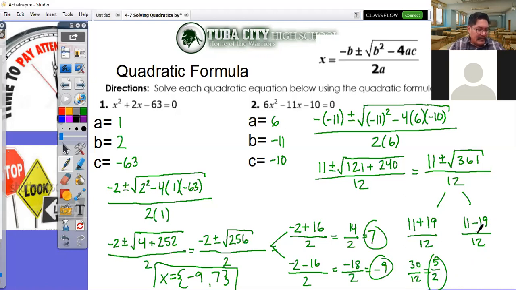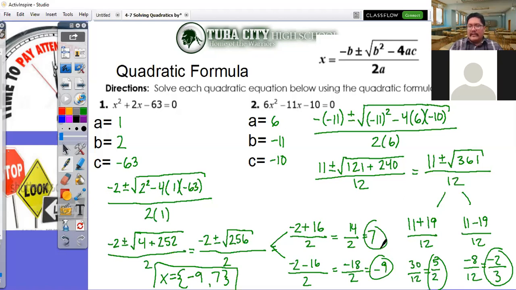So I'm going to go 11 minus 19, and that would be negative 8 over 12. Same thing, they're both even, so you might think, okay, I can just divide both of them by 2 and I'd have 4 over 6. But they would still be even. You could divide it again by 2, 4 over 6 would be 2 over 3. Or divide both of them by a larger number. In this case, 4 can divide into 8 and into 12 and give us nice numbers. Divide this by 4, we get 2. Divide this by 4, we get 3. So in this case, negative 2/3.